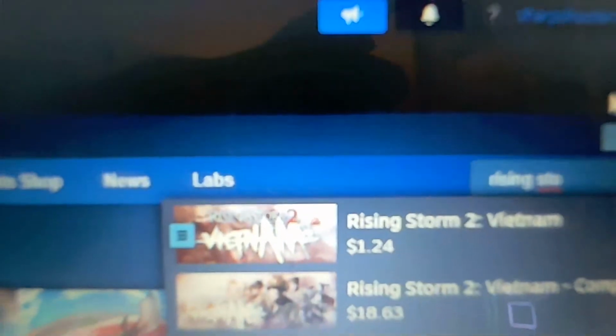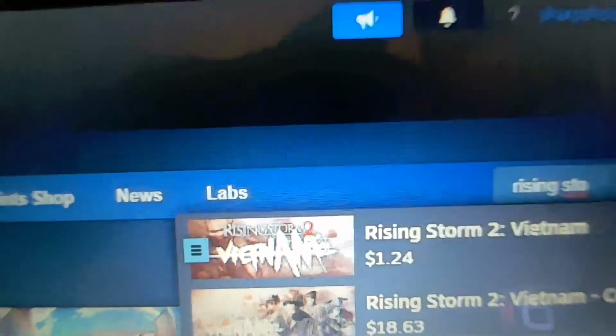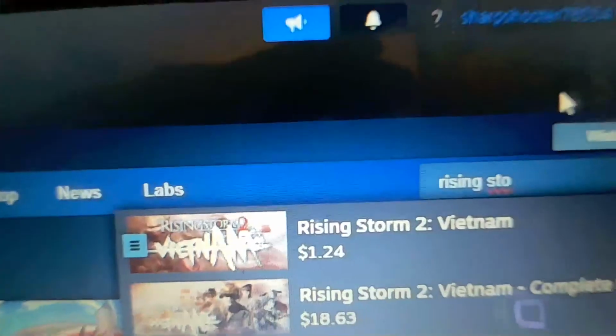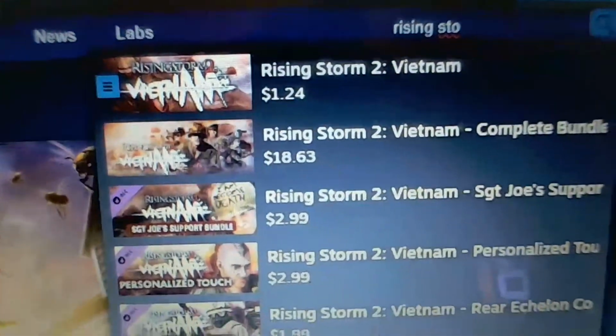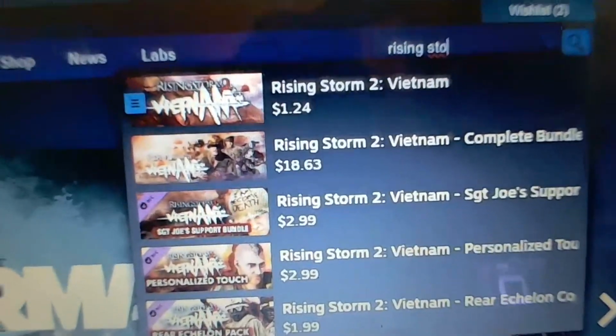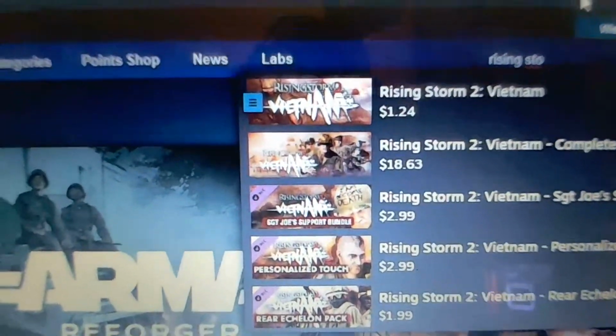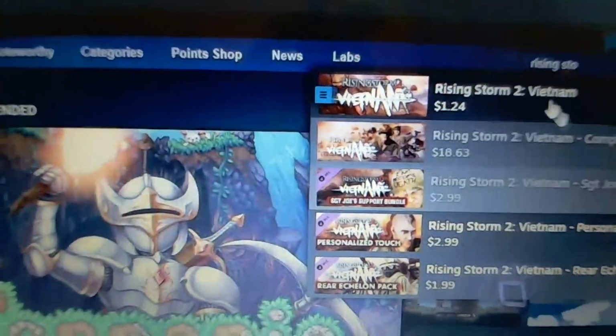And the price tag on the game, guys, if you're on PC, is $1.24. These are the different prices, but you also do have DLCs down here too.